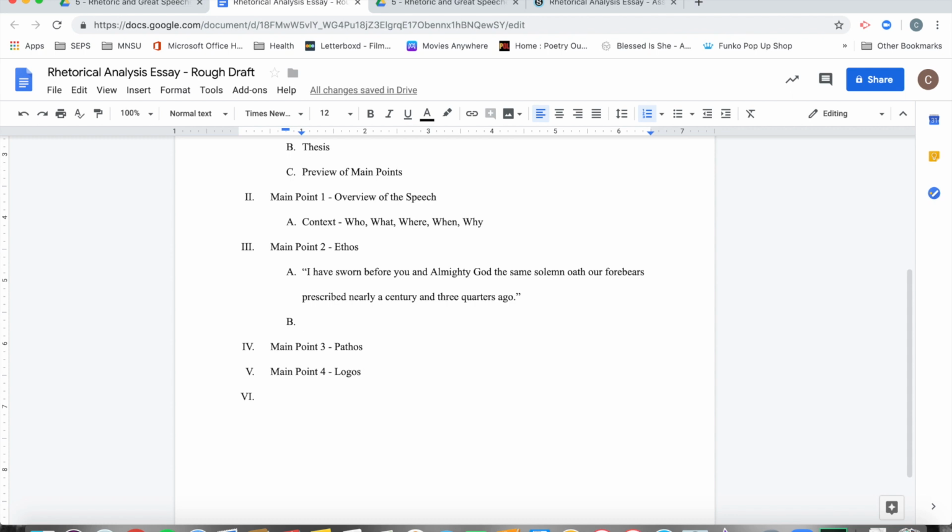There are a ton of other examples. I don't want to just have a laundry list of examples for ethos. I want to pick out the cream of the crop, the best of the best, probably one, two, maybe three at tops. Three is almost overdoing it for a main body paragraph. So I'm going to keep this within reason, and the bulk of this paragraph is going to be me explaining why my example fits with ethos, why JFK and how JFK was able to establish his ethos in his speech and be a super credible person as he was being sworn into the office of the presidency.